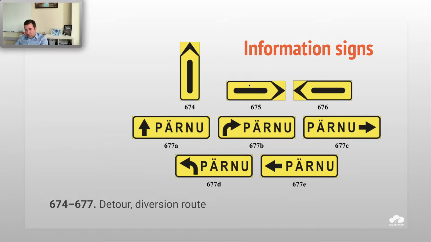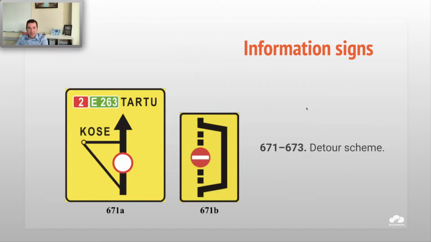I think the most important for you will be these yellow ones. These are signs warning you that there will be construction work, and due to that the road is closed. For example, if you want to go to Pärnu and you know that driving straight you should get there, but you see that sign, you have to understand that actually you have to turn to the right, or left, or where the sign leads you, because the road is closed ahead. So it's a detour sign, a diversion road.